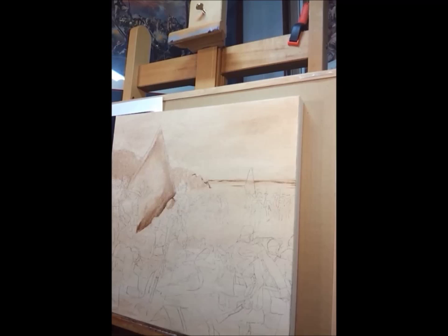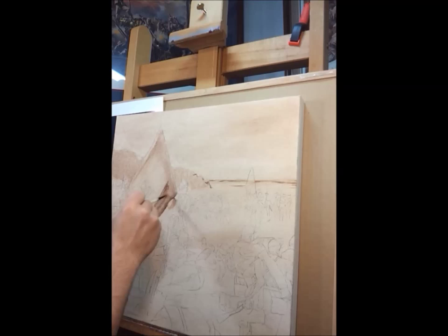All right, what I'm doing now, guys, is I'm going to be blocking in, and you can see I got started a little bit, some of these darker shadow areas. And I always found it easier, and it's something I learned in school, to always start with your darks, find your darkest darks, and work into your lightest lights. So, again, I'm being real rough here.